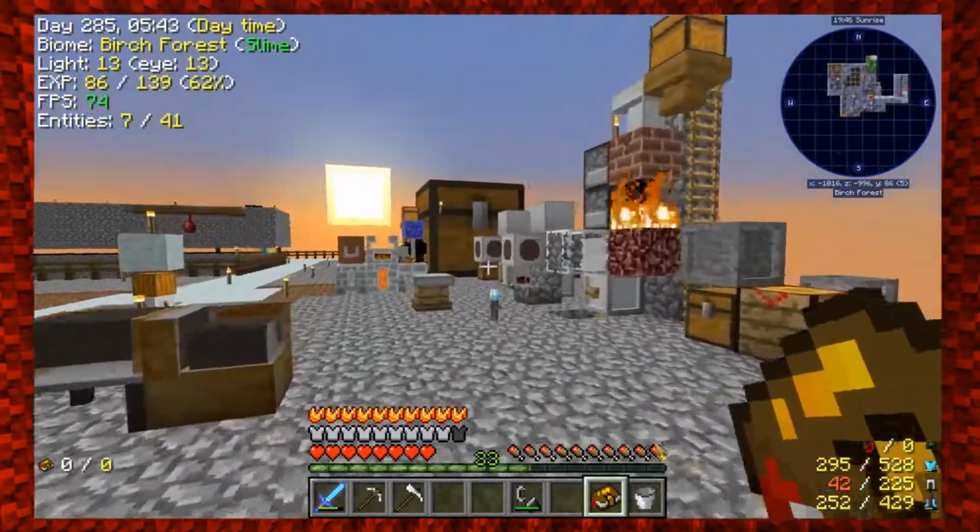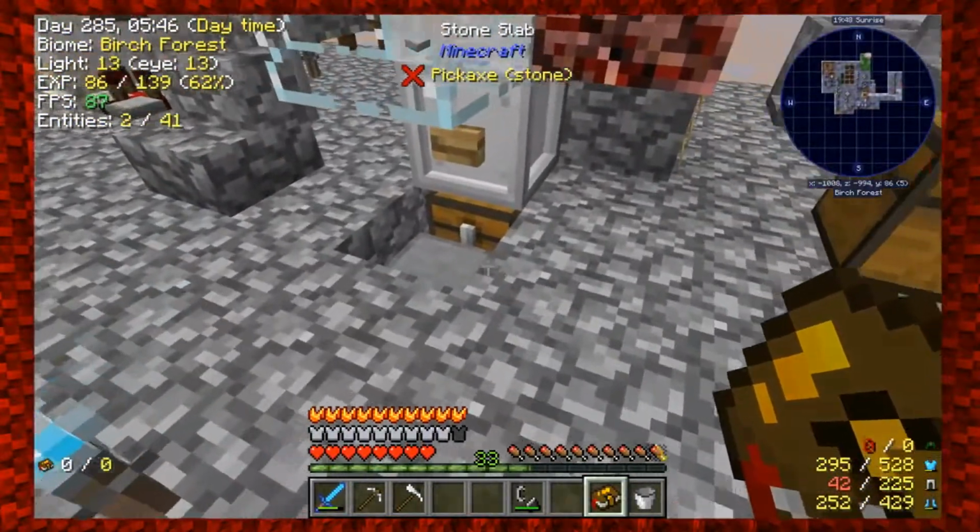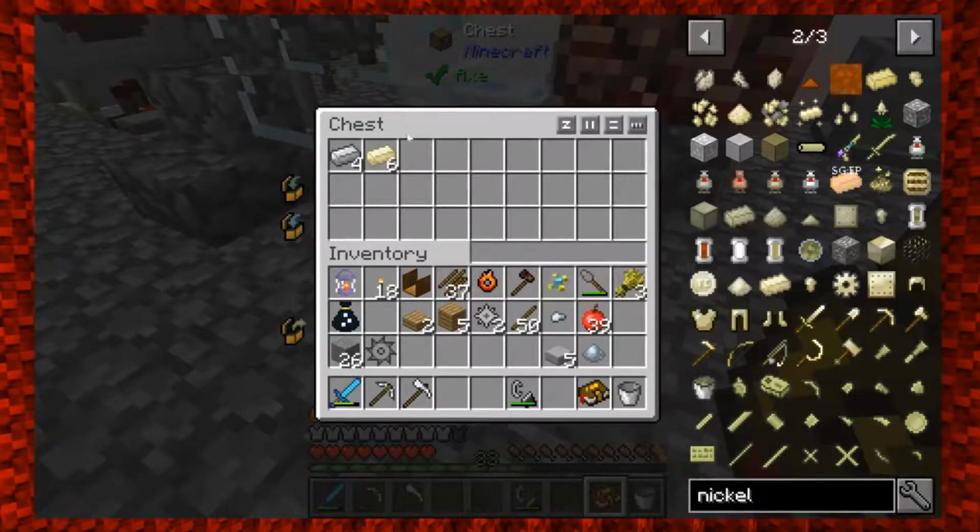So until next time, we'll have all this nickel. We're ready to go. Do I have nickel already? I should have nickel. I got some nickel.